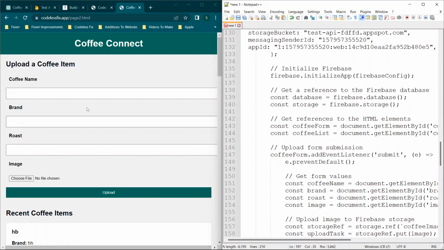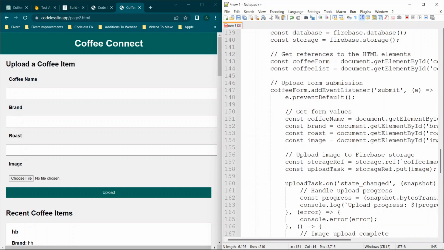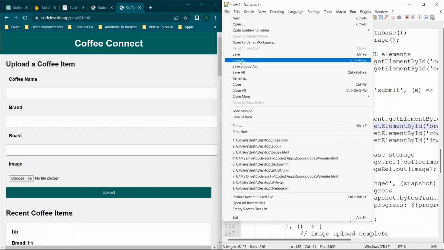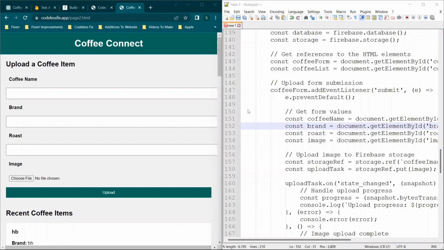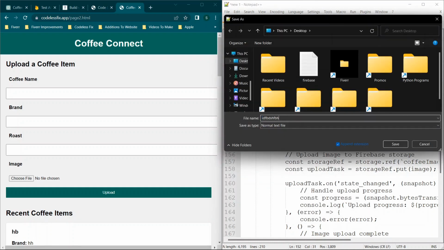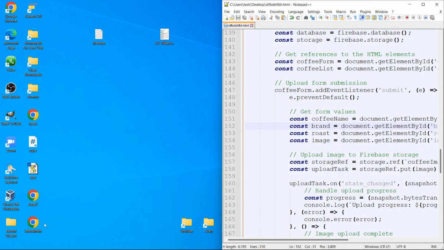Now, I would recommend starting off with the defaults like this coffee stuff, just because if you start changing all the details before you get it set up in Firebase, it'll be hard to follow. So what we're going to do to start right now is click Save As. You can save it to your computer as whatever.html for now. So we'll save it, and if I get to the desktop quickly enough, usually you'll see it pop up within a second.